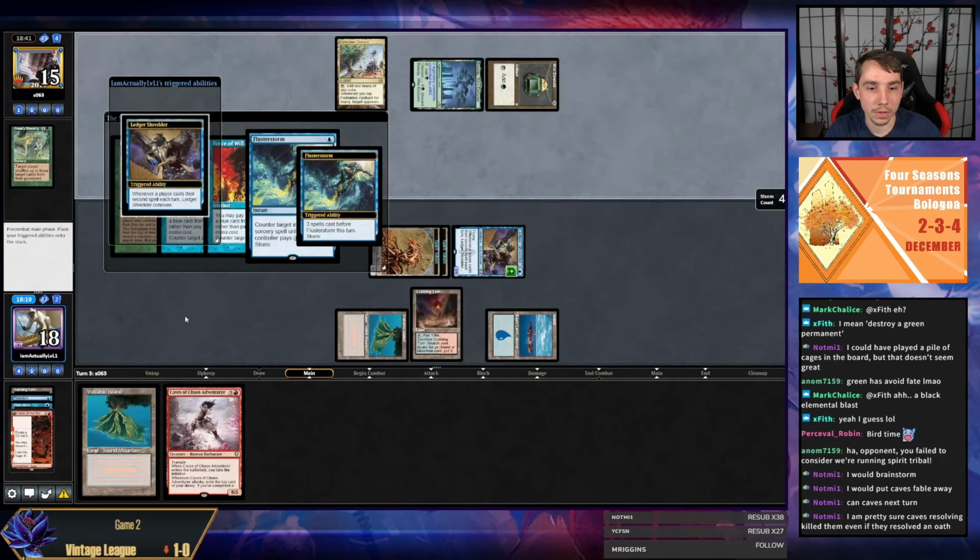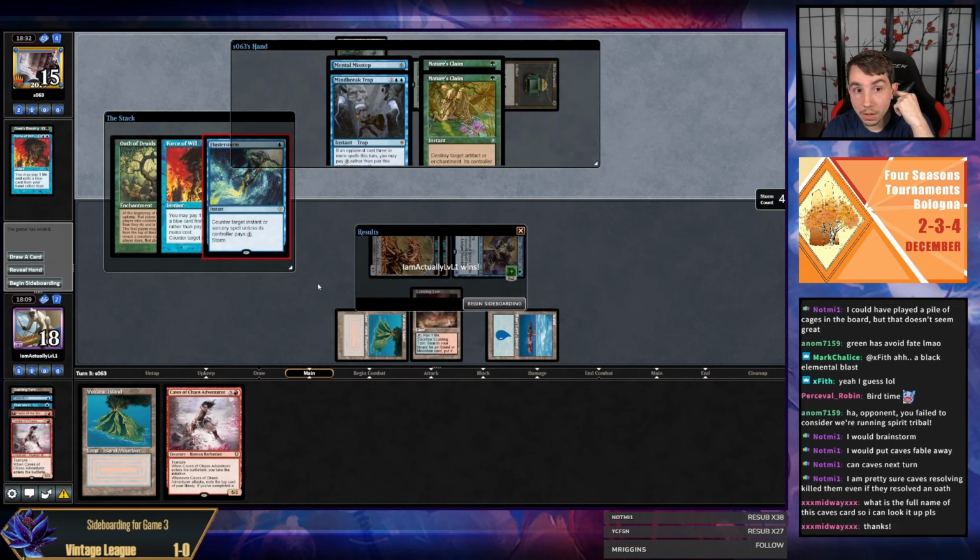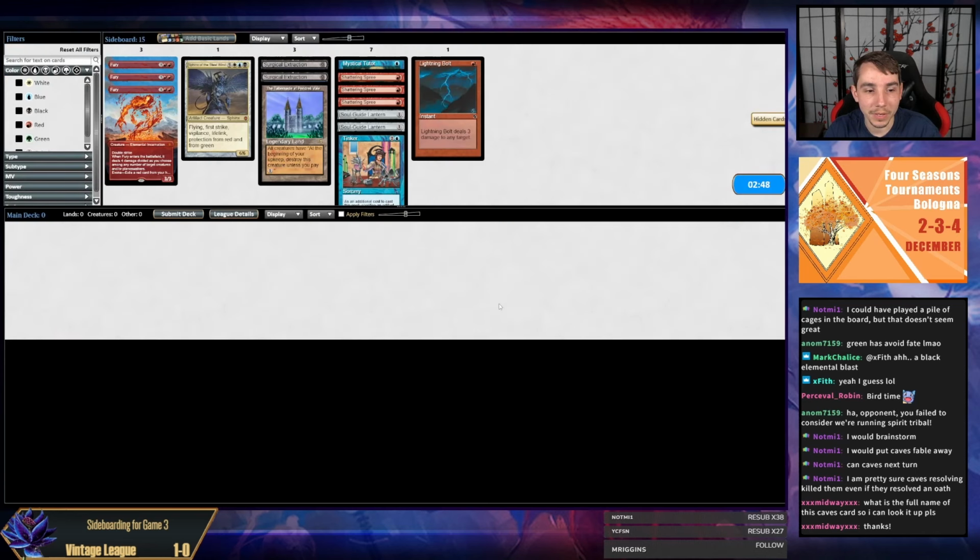It is Caves of Chaos Adventure. So it's an adventurer who adventures in the Caves of Chaos. And my Ledger Shredder's at 3/5. Okay, all right. That went well. Mental Misstep, Mindbreak Trap, Nature's Claim. Okay. I'm glad we didn't play Fable.